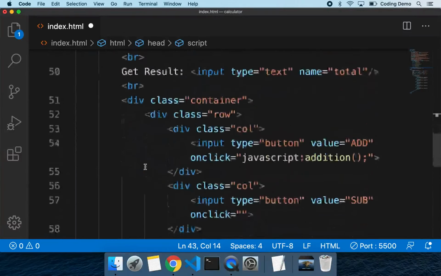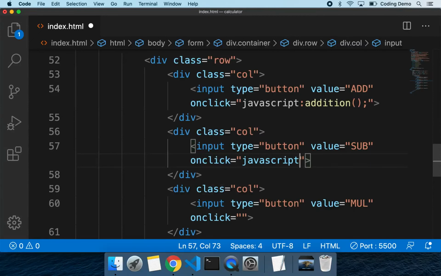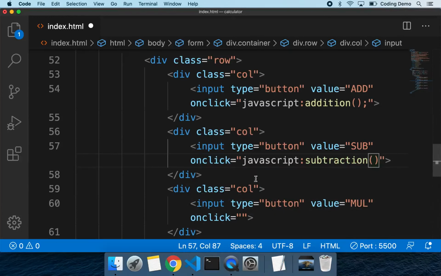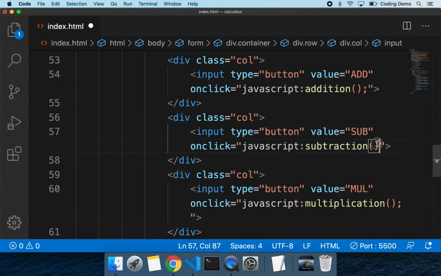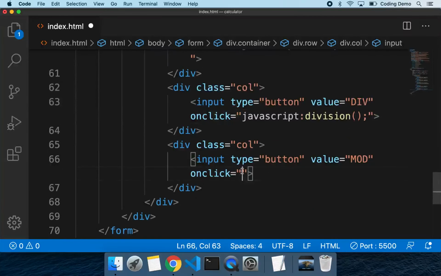So expand this, and I'm going to type JavaScript subtraction, JavaScript multiplication, and one for division, and one for modulus.